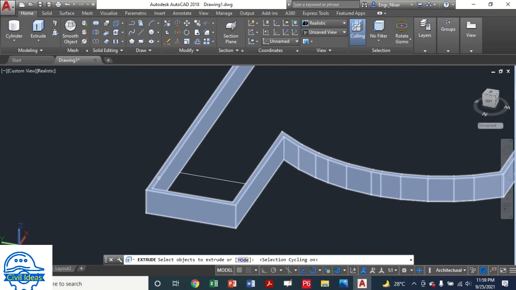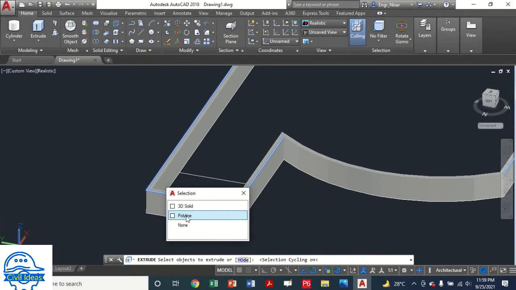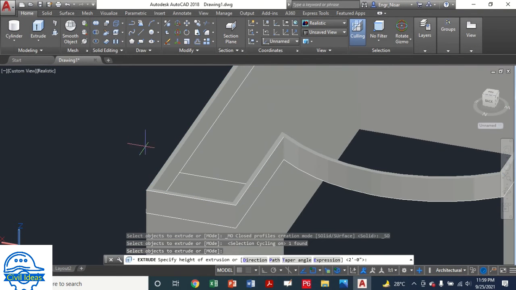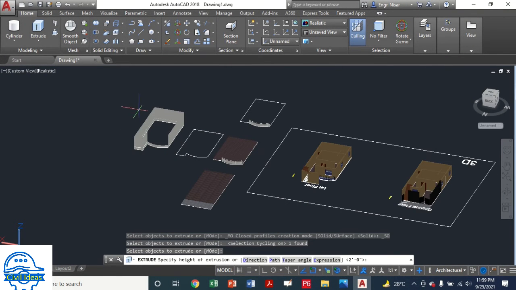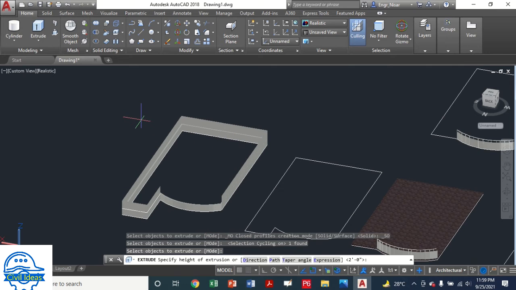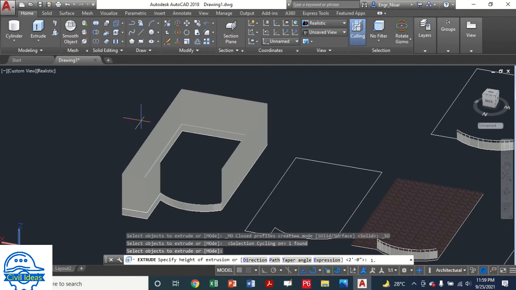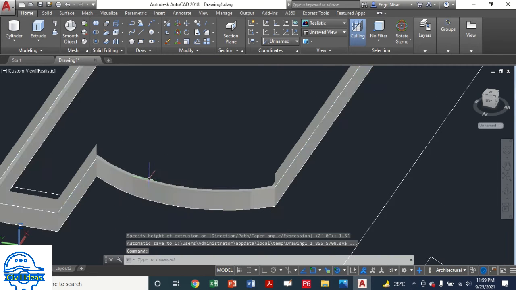You can turn on selection cycling for 3D solid and polyline. So we have created a polyline. So we have to move the polyline up to 1.5.